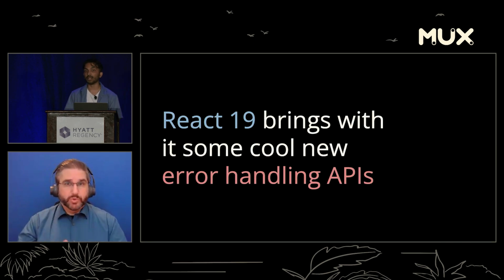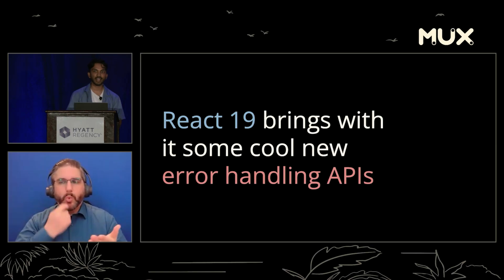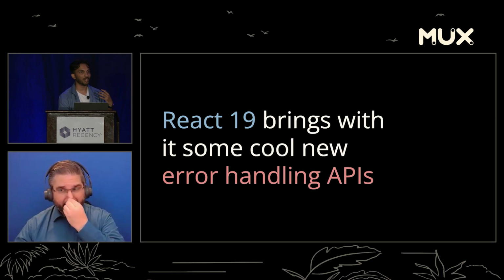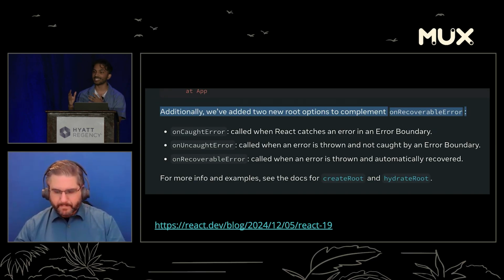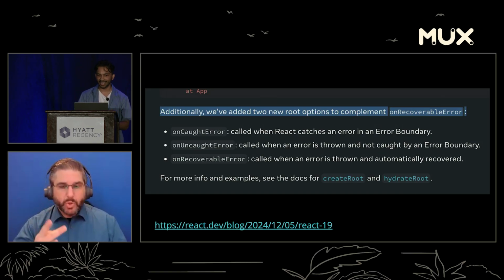React 19, when it was introduced, actually brought with it some really cool new error handling APIs. I'm sure most of you cared more about async transitions or useFormState, but when I saw this section, these new error handling APIs, this was my stuff. This is what I was all about.